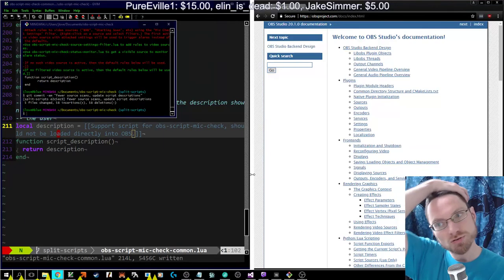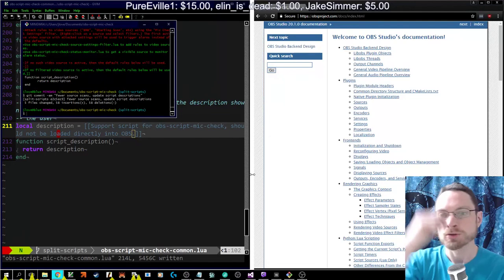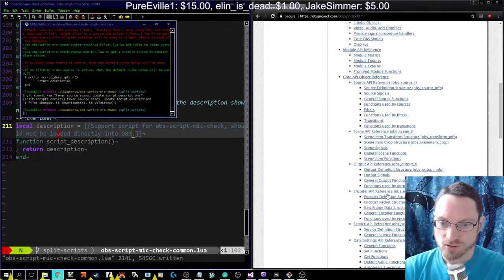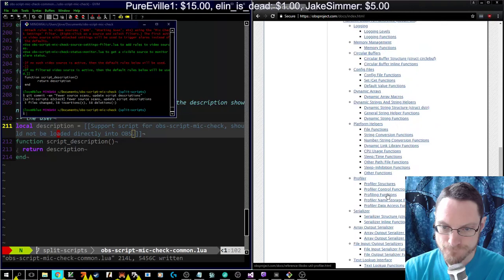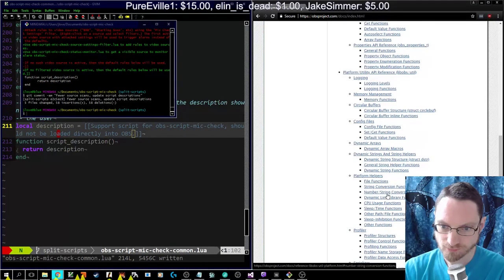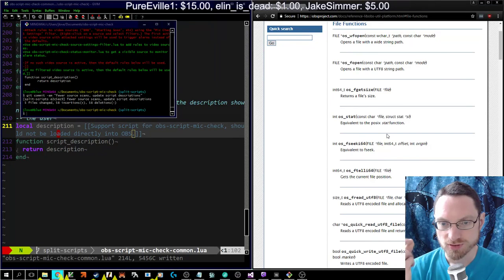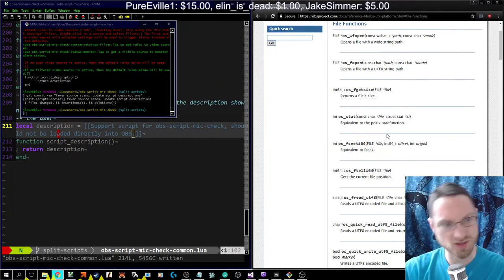So the thing I wanted to do for checking or attempting to check portability stuff was see if there's anything I can use to test for file existence. File functions. It's going to be a PNG, so I probably want to open it. Size, stat.